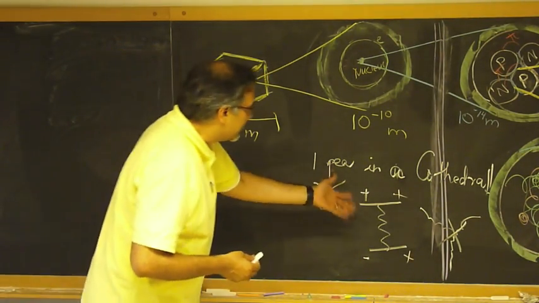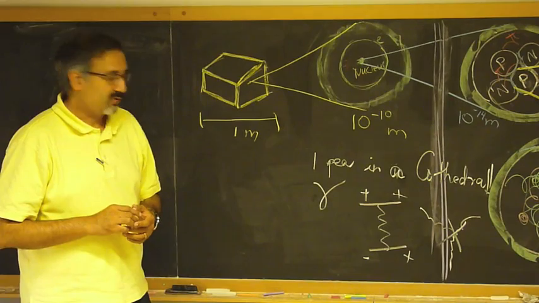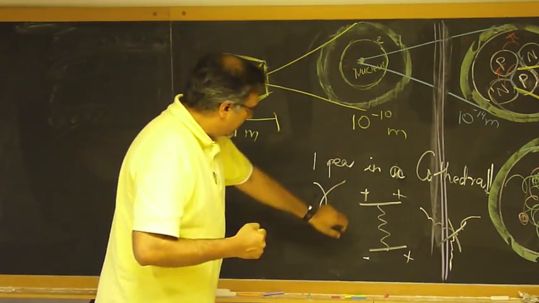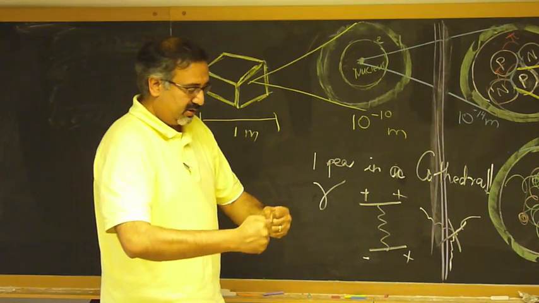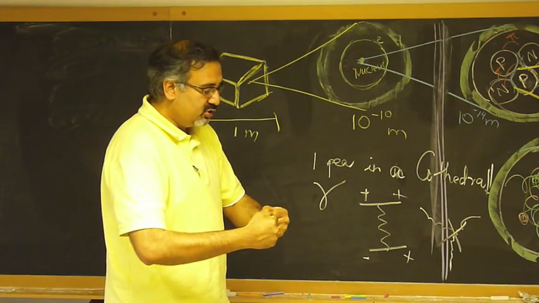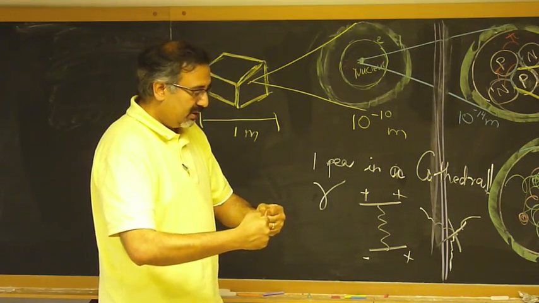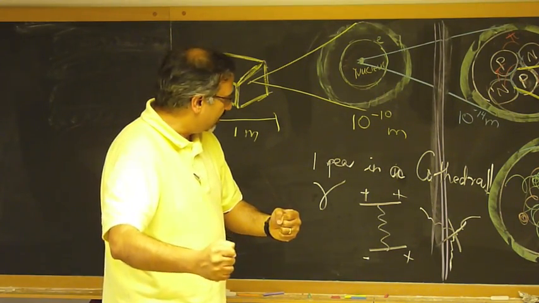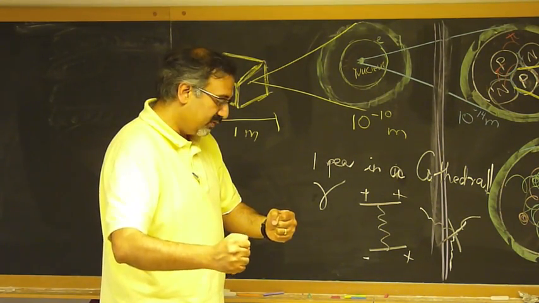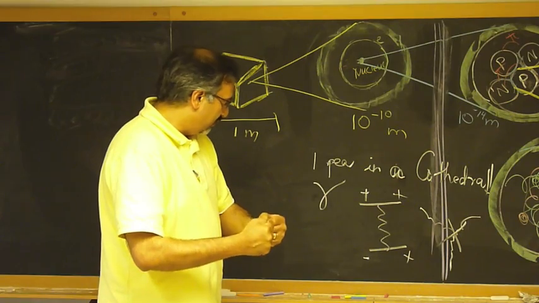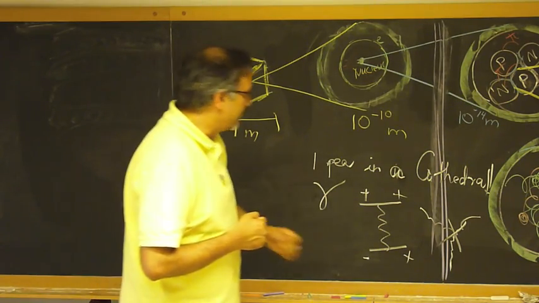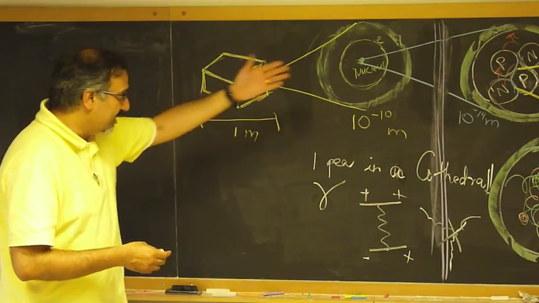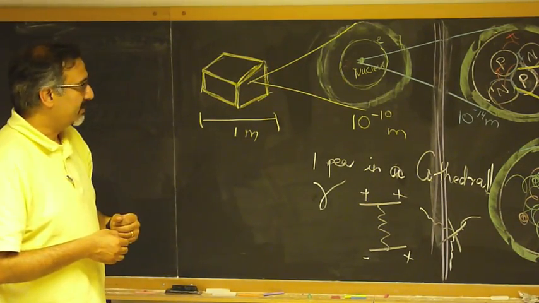What is the distance dependence of this electric force? If you take two charges, unlike charges, they will attract. As you pull them apart, the force between them will keep on decreasing as a function of distance. If you bring them together, it will increase, which is going to be different from anything else that you see inside the proton.